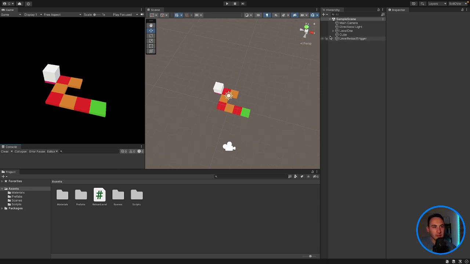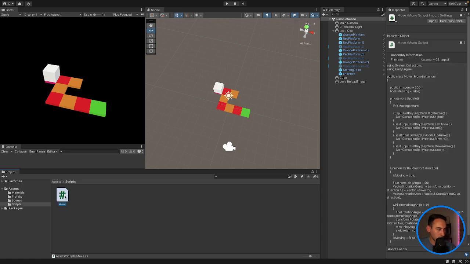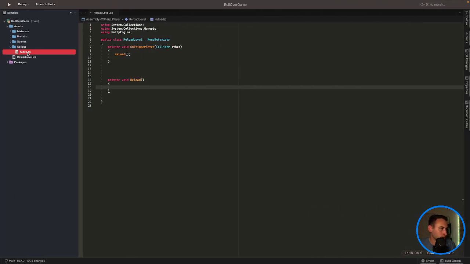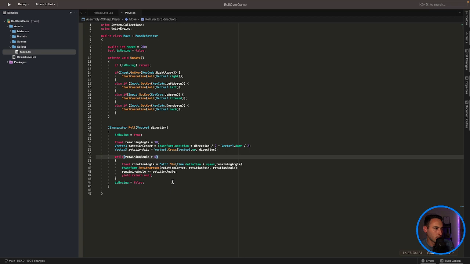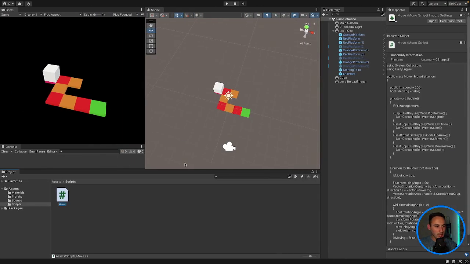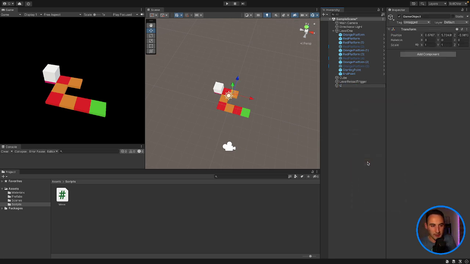So I believe in our level, we should have a starting point and an end point, which we do. On our scripts, we have a move script and a reload script. Okay, so we haven't really done much. So let's see. Okay, so what we want to do now is write a method somewhere that gets the level ready. So I'm just going to create an empty object here, and this is going to be called a level manager.